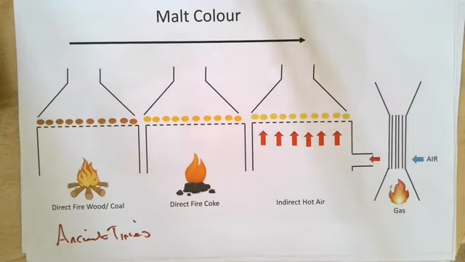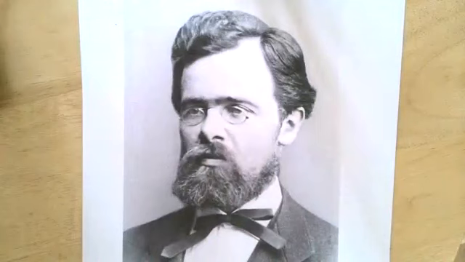So the next picture and the next development I have for you is this guy. Now, what I've learned in my research for this talk is that nobody smiles in old pictures ever. I mean, even people that work in beer, they never smile. This guy is Carl von Linde, and he developed the ammonia refrigeration system. So he allowed breweries to chill their beer all year round. They'd gone from being able to brew only in the wintertime to being able to brew at all times of year. And he sold these to breweries.